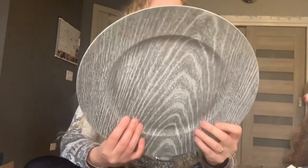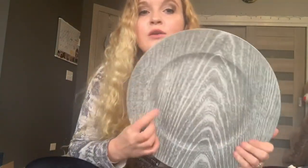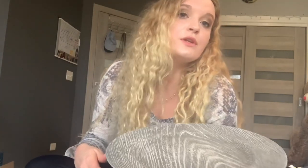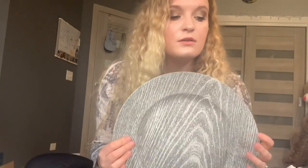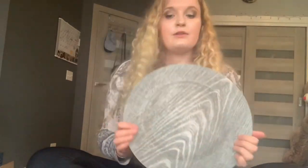And then I don't know where I got this. It says charger plate. Yeah, I don't know, charger plate. This is from Dollar Tree as well. This was the only one. It was misplaced randomly on a shelf, but I thought this was so cute. Not to actually eat off of, but for some type of decor, maybe the fall time or whatever. Just put something on here in the middle. Maybe charger plate is meant for decorations. I don't really know what charger plate is, but I thought this was so cute. I wish they had another one because I like to do things in doubles. But this will be fine. I'm still happy I found it. Maybe if I find another one day, I could get another one of these.